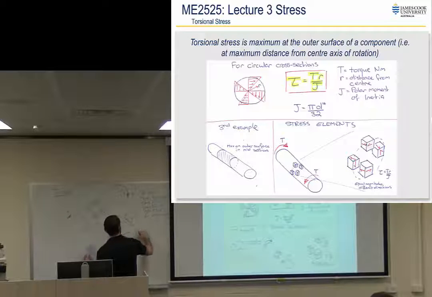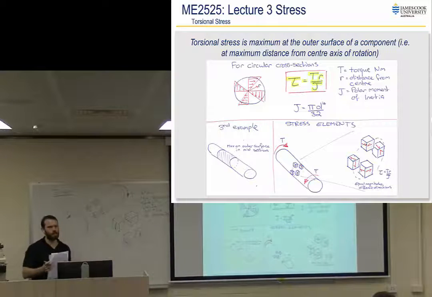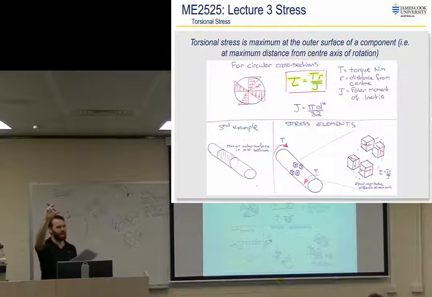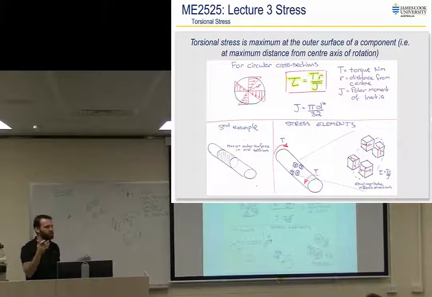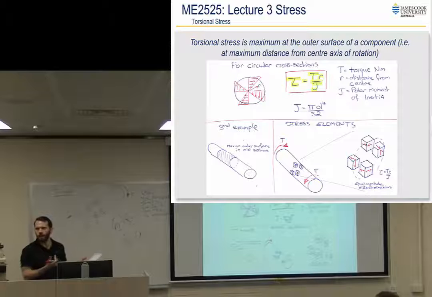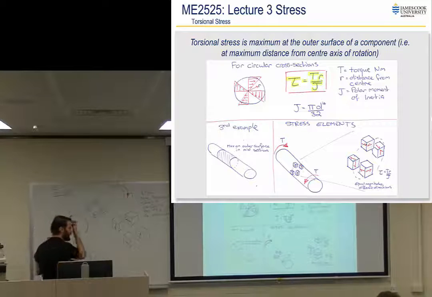And I like drawing shears as a half arrow rather than a full arrow, because by the time you have axial loads and bending stress loads and all of this other stuff, it's much easier to interpret a couple of shears with half arrows and a couple of axial loads or axial stresses with full arrows. If you have full arrows for everything, it gets a little bit confusing. So it's just one of those conventions that'll make your life a little bit easier, particularly when you're in a hurry, because when you're in a hurry, everything gets 50% messier. And if you have those conventions down, it'll make your life a little bit easier.